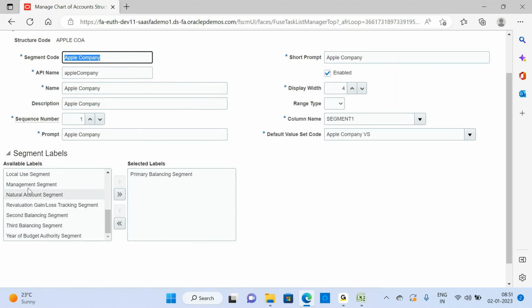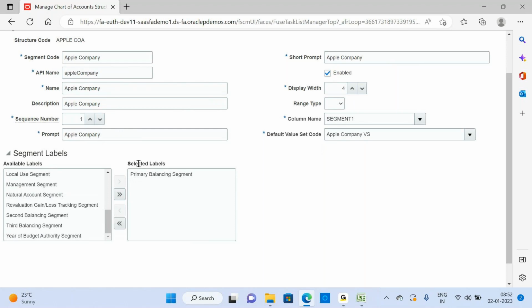Generally, since companies have a detailed structure to track their financials, we will be going with balancing at one level, that is the primary balancing segment, at the company level.